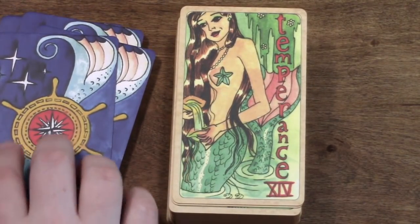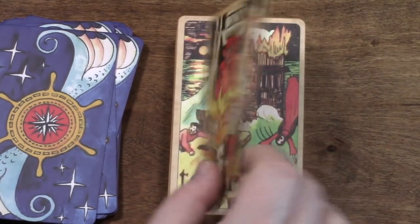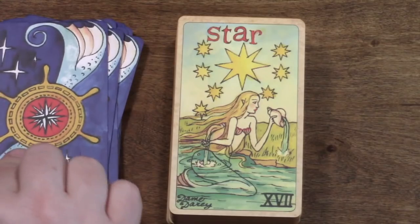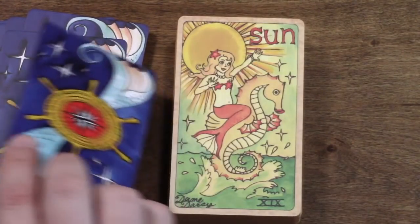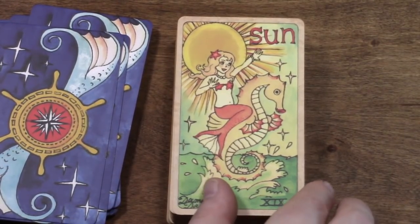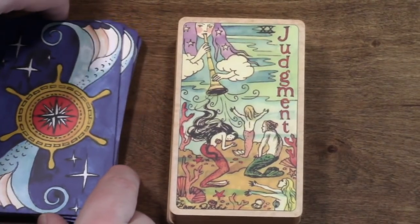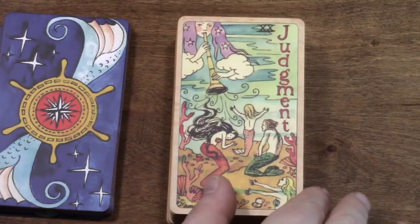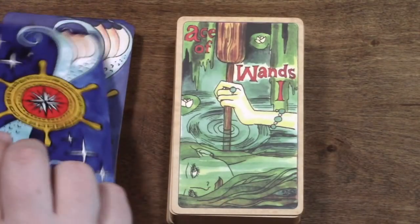But there's something about the color and the handmade quality of the art, and I really like this tower. It's really just really cool art, and it feels good. I really wish she would make a Halloween deck. I've heard there's an Alice in Wonderland deck in the works, which, well, fine. How many Alice in Wonderland decks do we need? But far be it from me to tell an artist what to do. It is not my job. I just wish she would make a Halloween deck, because there aren't enough of those, and I want more.